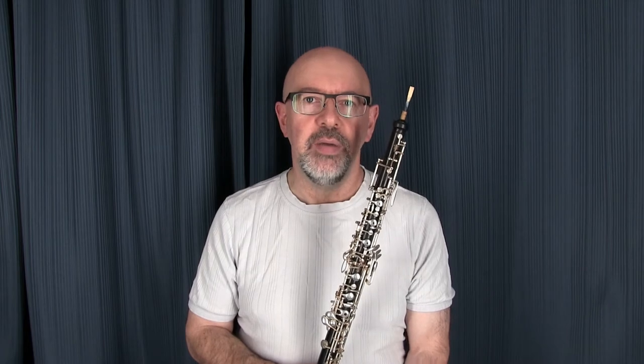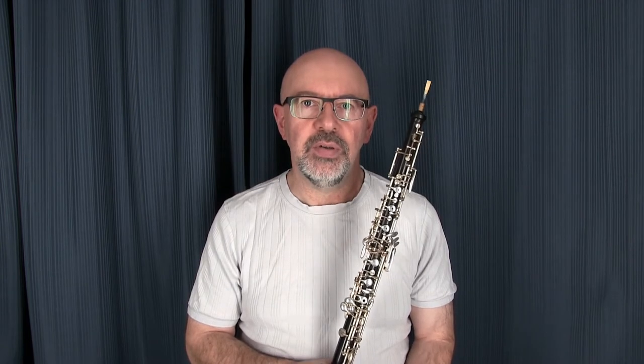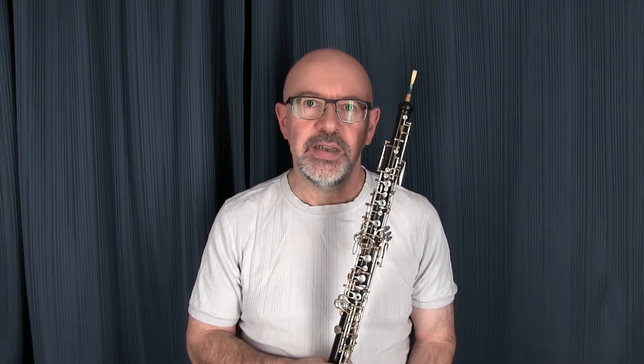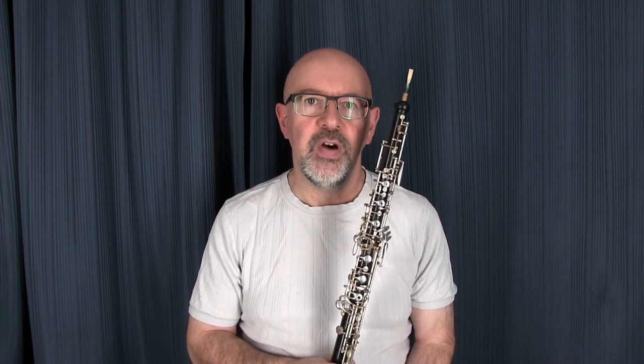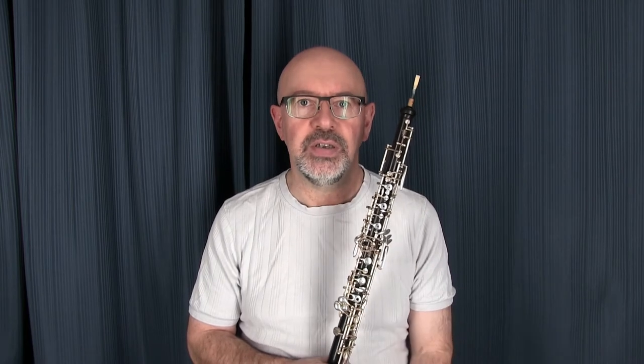Last time I was playing a show, I was doing Pirates of Penzance, which was just a straight oboe book, and used this instrument throughout it. Previously to that I used a Fox Model 330, which is a very worthy instrument for a doubler's attention, and we'll devote some episode time on selecting instruments to having a look at some of Fox's offerings in terms of synthetic but really usable in a professional sense oboes.